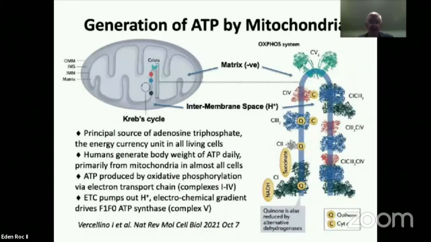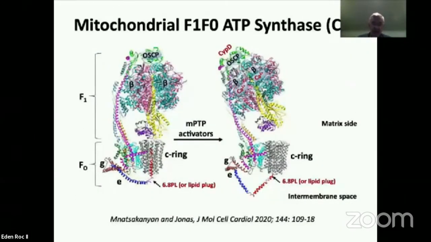The generation of ATP is conducted by a series of complexes located on the inner mitochondrial membrane. Complexes 1 to 4 generate an electrochemical gradient utilized by complex 5. Complex 5 is the F1 F0 ATP synthase, shown here as the F0 component, which is in the membrane, and the F1 component, which is in the matrix, joined together by central and peripheral stalks. In response to the proton gradient, the C ring acts as a rotor and then generates the ATP from a combination of adenosine diphosphate and phosphate moiety.